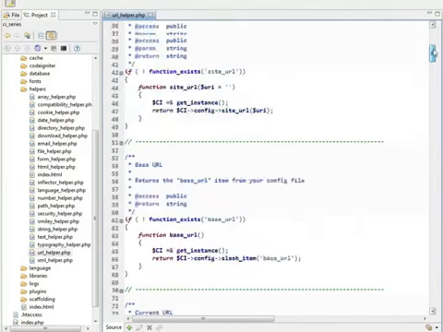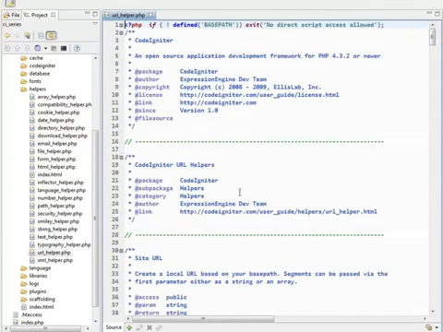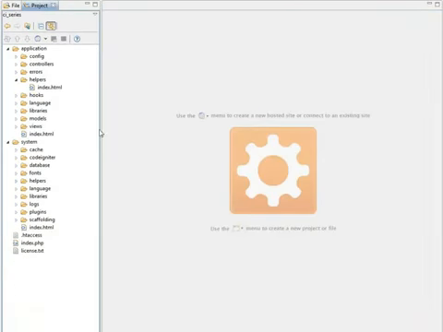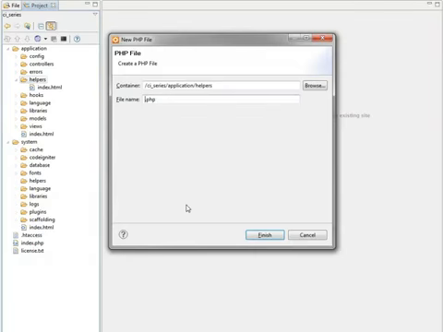Our custom helpers will work very similarly. We're going to create a helper file, but we're not going to touch anything under the system folder. We're just going to create these things under the application folder. And this also has an advantage, because when you make changes to the system folder, it makes it harder to upgrade your Codeigniter installation later. So I'm going to create a helper named math helper. If you notice, all helper files end with underscore helper. That's the standard. You have to use that. And the name of the helper is what comes before that.